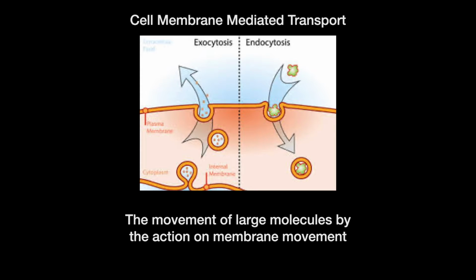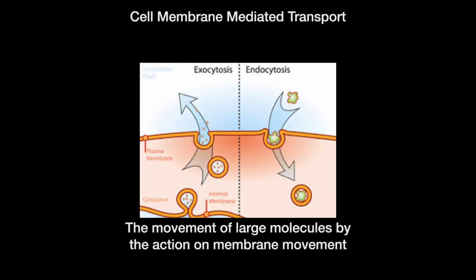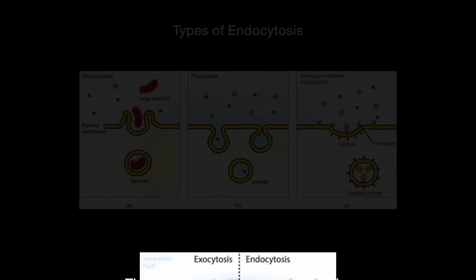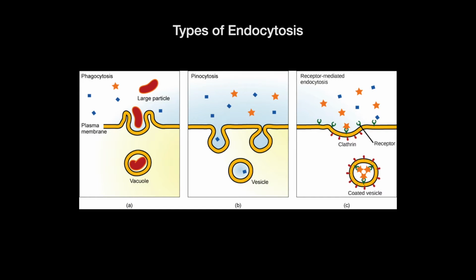So let's take a look at the 3 types of endocytosis. The first type is called phagocytosis, and this is when we are bringing in large particles like food. Phagocytosis literally means a process, osis, of the cell, cyto, feeding, phago. So it means the process of the cell feeding. If you notice here, this is the phospholipid bilayer. It is surrounding the particle, and then that particle is broken off and forms a vacuole. So this right here would be a food vacuole.